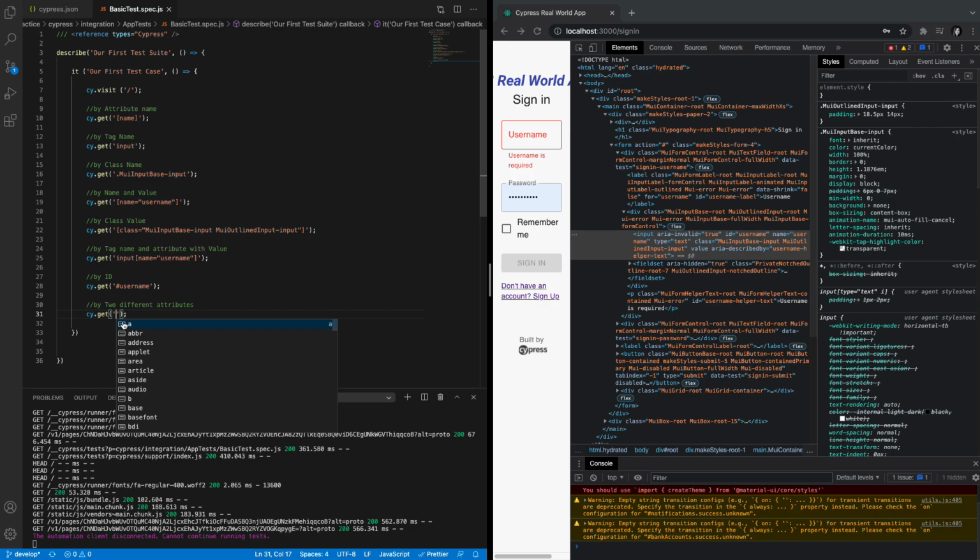When you have two different attributes, each one of them goes in its own square bracket. So this would be name is equal to username, and then type is equal to text. Okay, so this is what I have. Now let's see what happens by running this in Cypress.